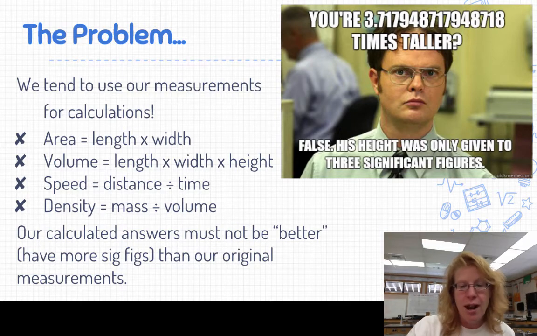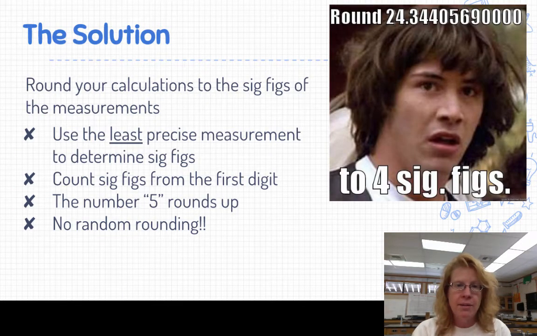So there are some rules for how we figure out what to do and how we count this. It's a particular type of rounding that we have to do. I know you usually round by figuring out a good spot and chopping it off, great. But what we do in science is round our answers based on sig figs. So you look at the measurements that you have, and figure out the least number of sig figs in your measurements, whether it's 2 or 3 or 5. And then your answer is only allowed to have the least number of sig figs, so it can't be any better than any of your measurements that went in.